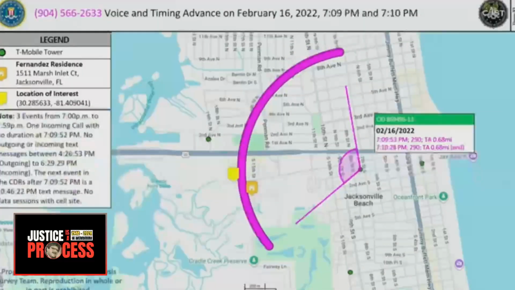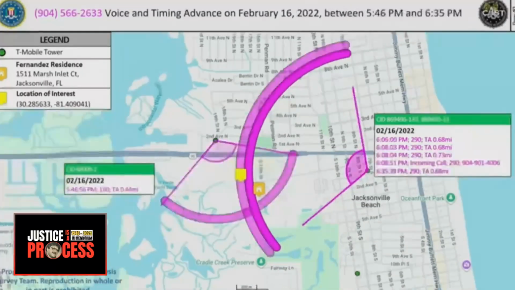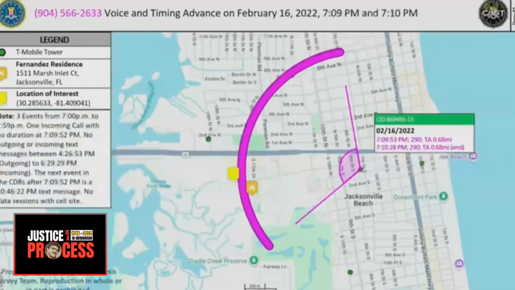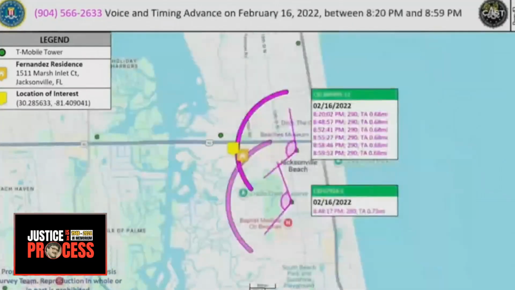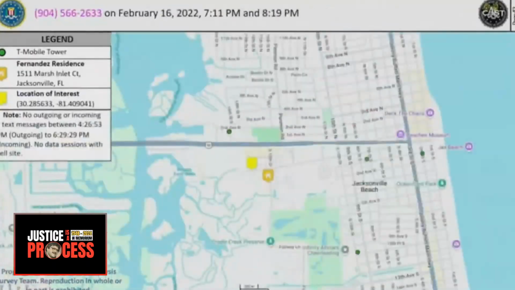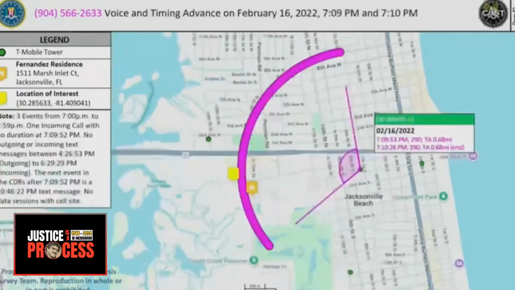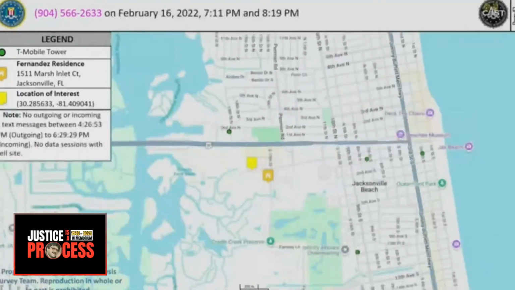5:45 on page 40. And then from 5:35 until 7:09, 7:10, we have no timing advanced records. And we skip ahead to 8:20 p.m., we pick back up with timing advanced recordations. I understand data by itself can't lead you to draw any conclusions, but what can you tell me about the lack of data for this, given the amount of timing advance data both before and after this time period?